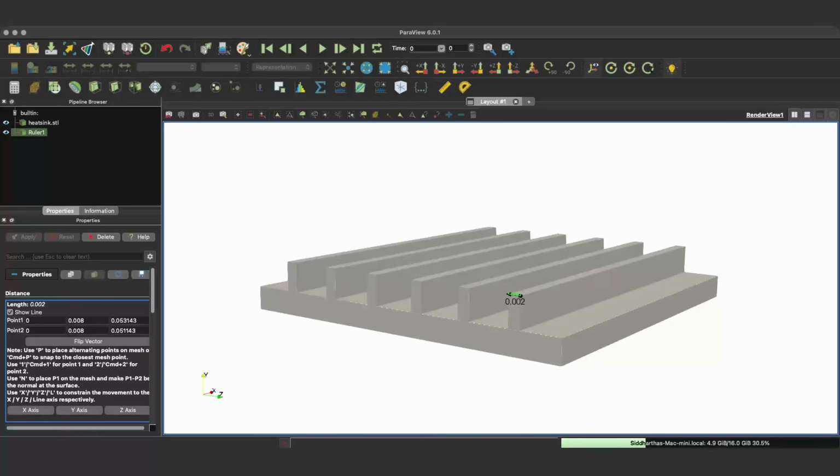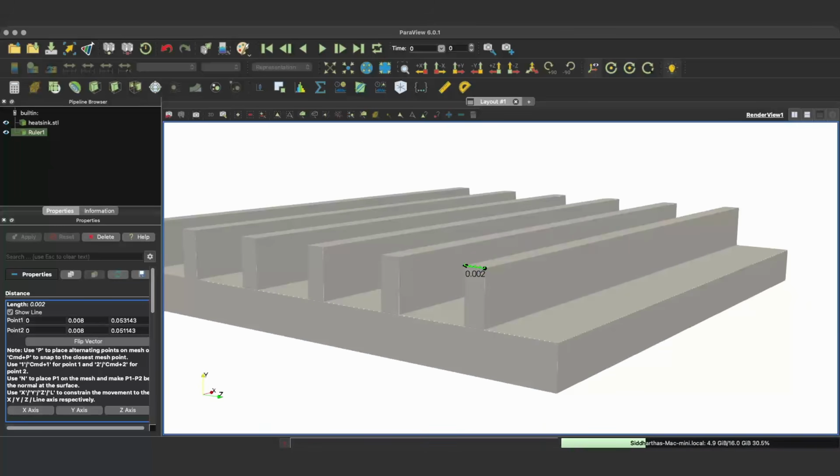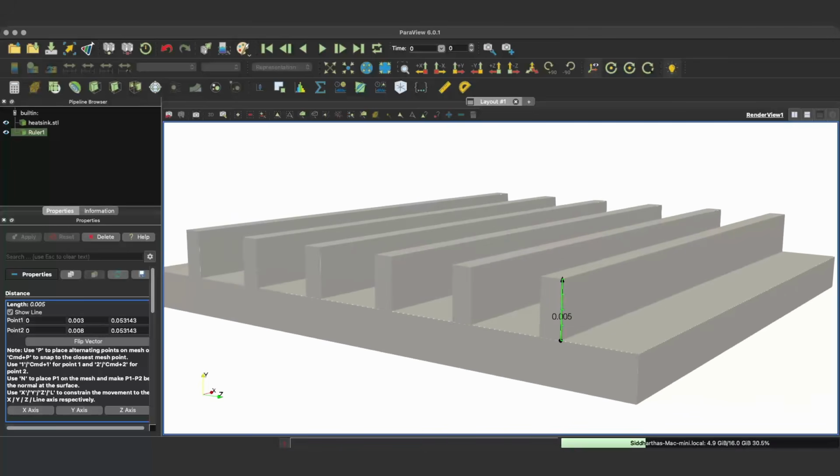So the fin thickness is indeed 2 mm. And the fin height itself is indeed 5 mm. And as we can see, the count itself, we do have 6 fins. So the script really works.